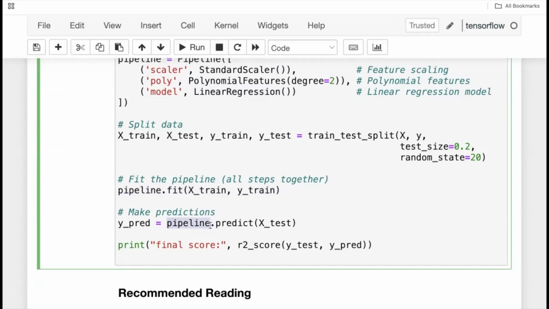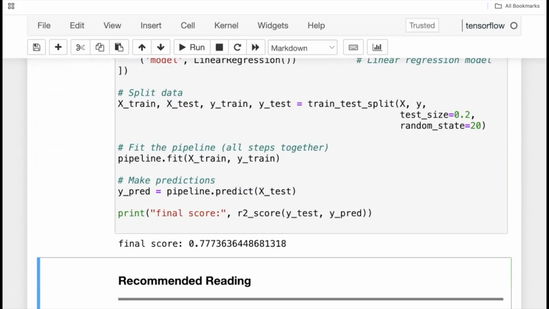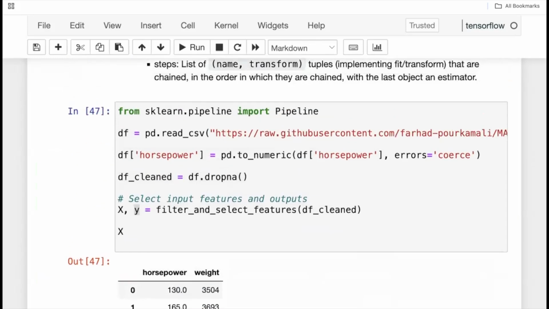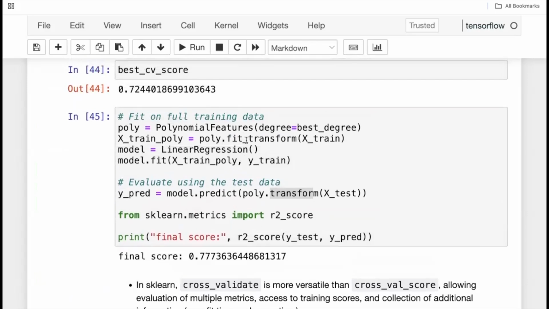Since the pipeline is very smart, it knows that when we are in the prediction stage, we should use the same exact parameters that we used before for data transformation. In the standard scaler, we subtract the mean and divide by the standard deviation, and when you use .predict, it knows that we should not reevaluate them, and we should just use whatever values we had before to transform the data in the same consistent way as we did during the training stage. If I run this again, you see that we get exactly the same result as we got before, where we had to do everything step by step.